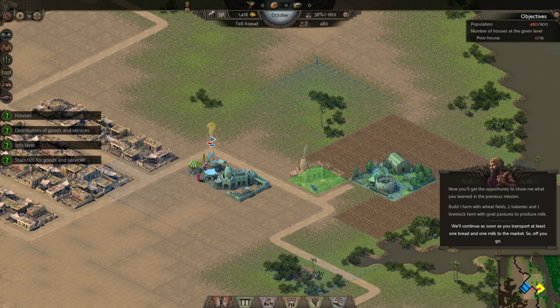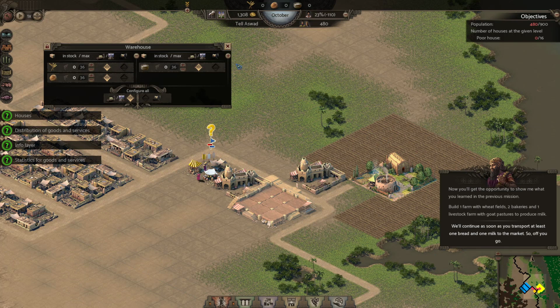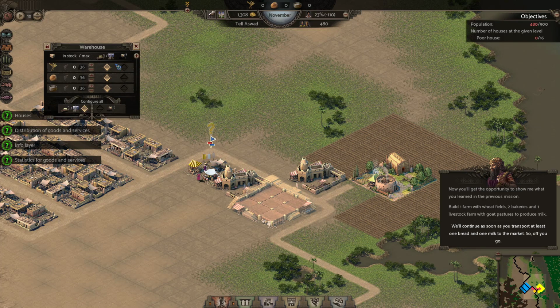Let's do this and this, and we will put a warehouse in there. Right in there. Let's make that warehouse have bread, and it can be a little bit of everything. Let's go with like 8 milk, and 12 bread. That's 20. No, let's go 8 milk, 8 bread, and... Yeah, sure, that's full. That'll leave it full right there.